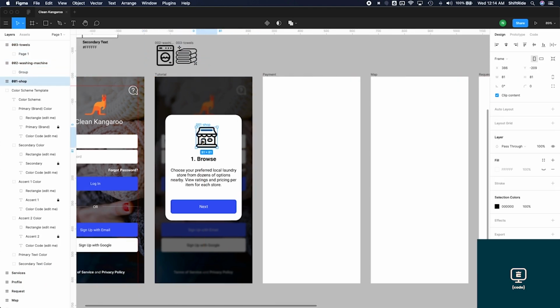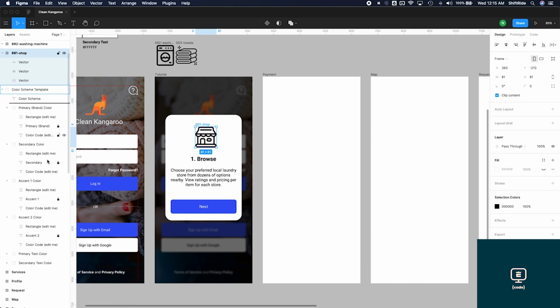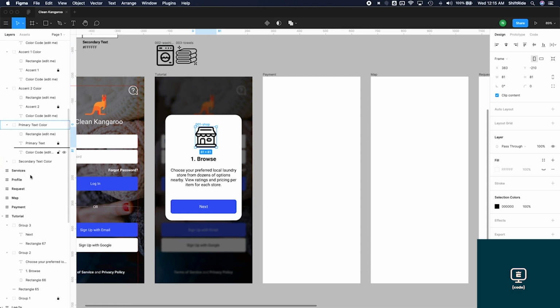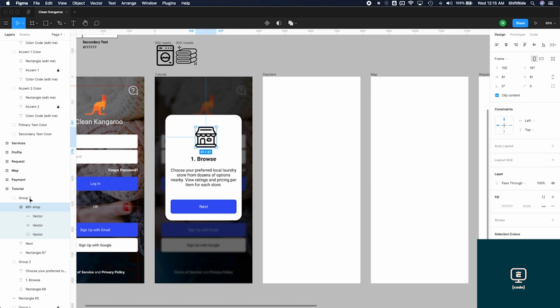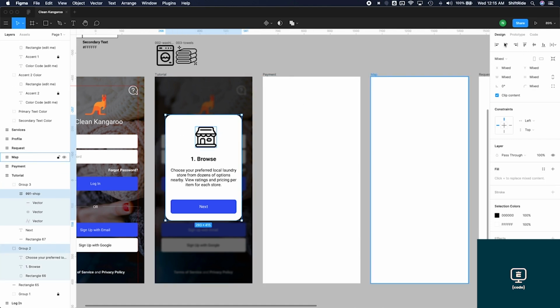Now keep in mind, vector icons like SVGs show up as frames in your project. So make sure you treat it as a frame when you're moving around. So let's go ahead and find this frame for this icon here and actually drag it inside of our group here. So if I scroll down, I'll see tutorial, and then this is our group. Let's just place that inside of here, and then while holding shift, I'm gonna center both of them.